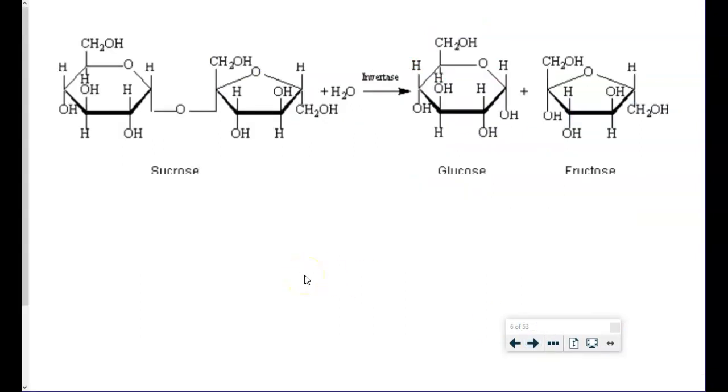Okay, now you do not have to write this example down. You're going to see this again on a couple activities later, so I just want to introduce it now. This chemical right here that I'm outlining with my cursor is called sucrose. This is the kind of sugar that you add to your coffee or bake cookies with, okay? And you can kind of see it's built into two parts. There's one part over here, and then there's another part over here, and they're connected together, okay? So this is two monomers big.